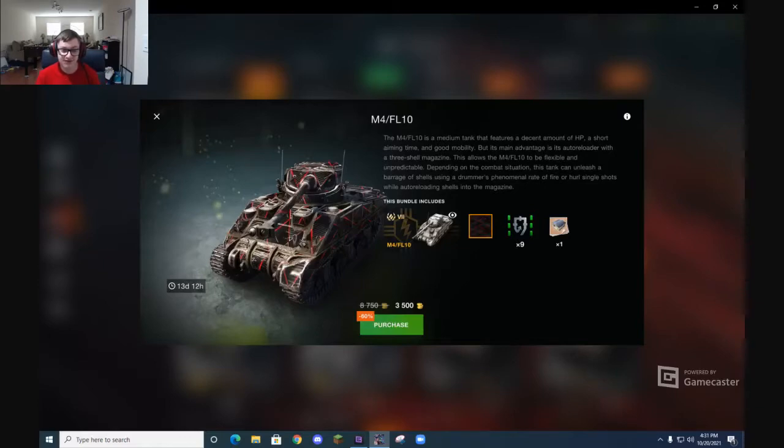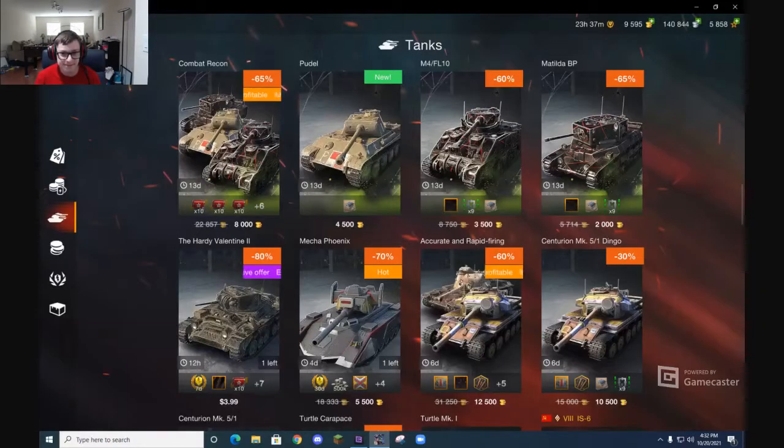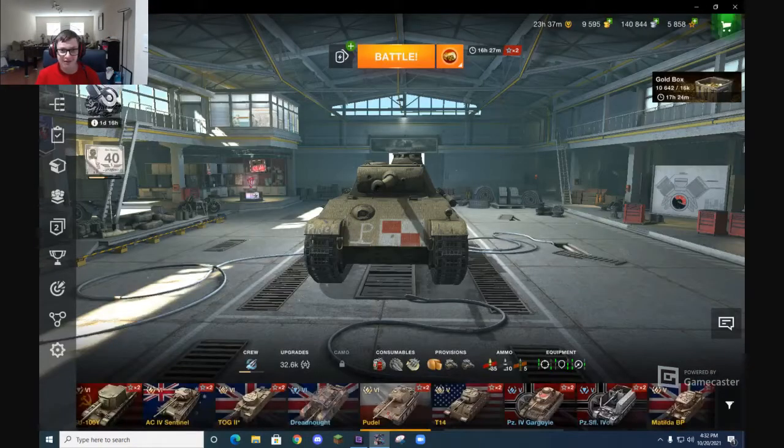But this, guys, is a tier 7 tank, and a very nice auto-reloaded tank. I believe this was the first one. I wasn't here for that, but this is the first auto-reloading tank in the game. And this is 1,000 gold cheaper for a tier 7. So that's a bit weird, in the sense that it's 1,000 more for the Pudel, and it's a tier 6. It's a good tank, but I don't know if it's that good. Like Smasher and Annihilator, OP would have to be for that price. And the Matilda BP is a good tank, but we'll get into that review another time.